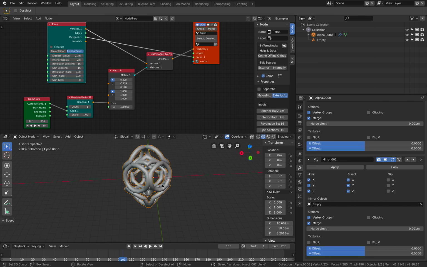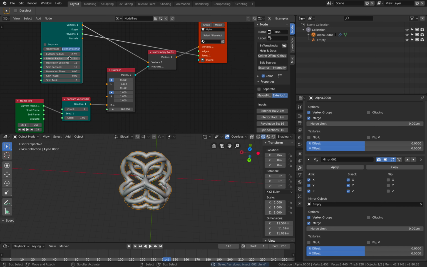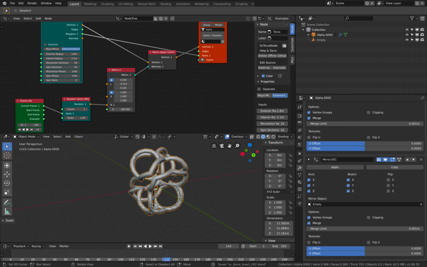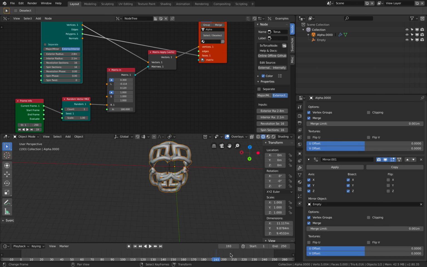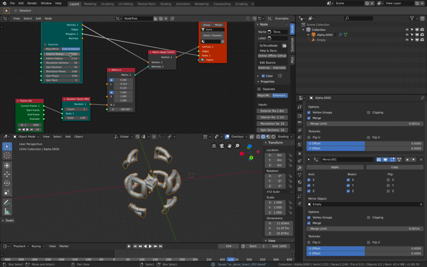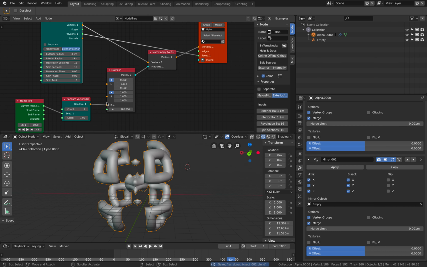That's pretty cool. See, the design can change many times. This is more like two layers of mirror modifiers. You can still control the torus, for example. It's pretty crazy. Let's give this a go. This is really experimental, because I don't know what the result is going to be, but I really encourage you to try this yourself.